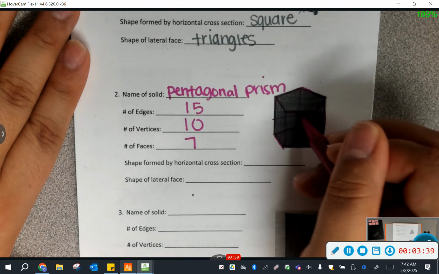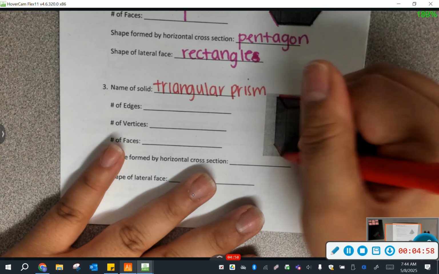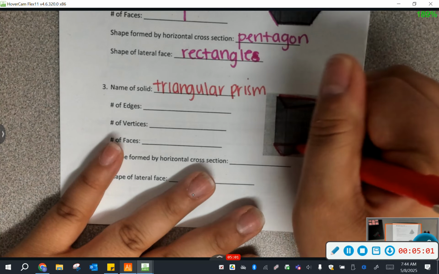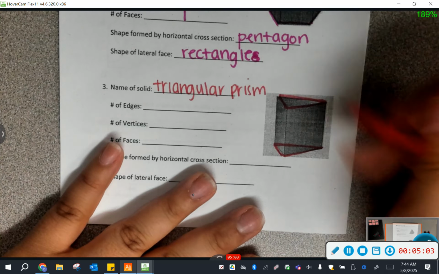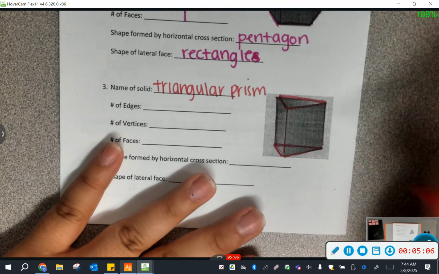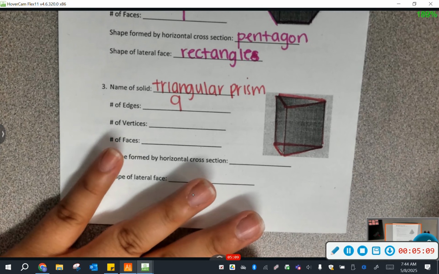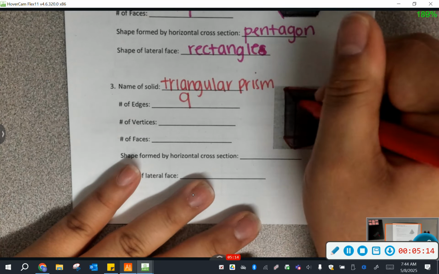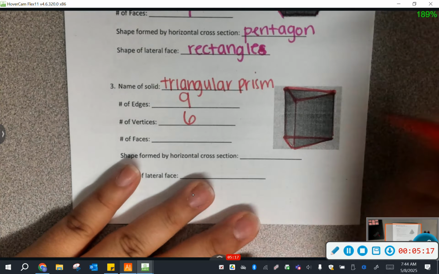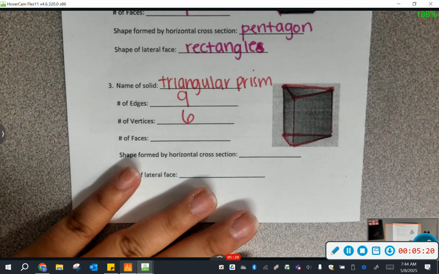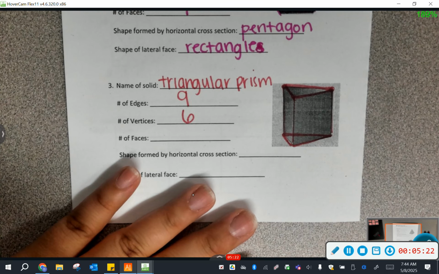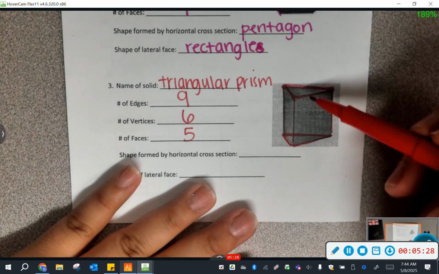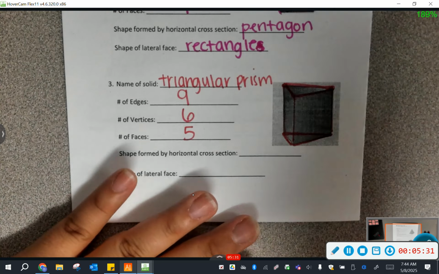I have that triangle up top. Do y'all agree that's 3 edges up top? Do you agree that also means, even though we can't see them, there will be 3 edges on the bottom? And then how many edges to connect them? 3. So what's 3 plus 3 plus 3? 9 edges total. How many vertices are there? How many points? 1, 2, 3 up top, 1, 2, 3 at bottom. 3 plus 3 is 6. Flat surfaces, your faces. How many faces are there? 5. There are 2 bases and then the 3 around.